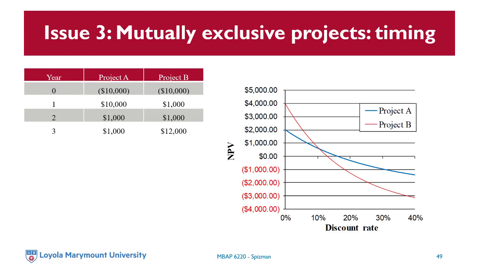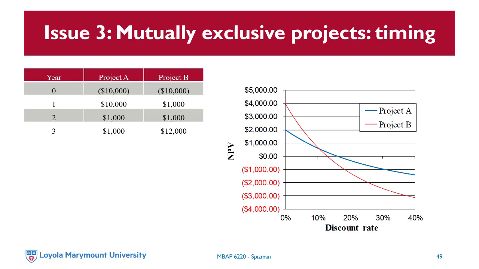The question you need to ask yourself is, do you get more earlier or later? If you notice in this example, project B is receiving more overall if I just add it all up. They both start with minus 10,000, so if I just add up the future cash flows, project B has 14,000, whereas project A only has 12,000. The issue with project B is that cash flows are coming later on. For lower discount rates, more is better.